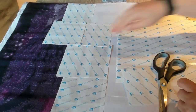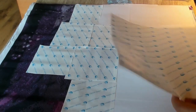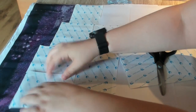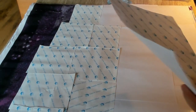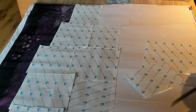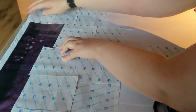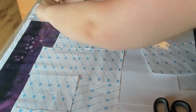But yeah, I think I'm gonna continue this off camera maybe. I mean, it can't be so fun to watch me just cut squares from a paper. And I don't have very much else to talk about. My plan is to do one of these paintings each day. I'm not sure if I can do a video a day. I mean, it's been a long time since I've done a video a day. I need longer arms. There we go.